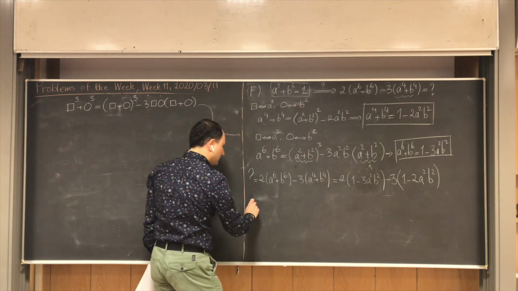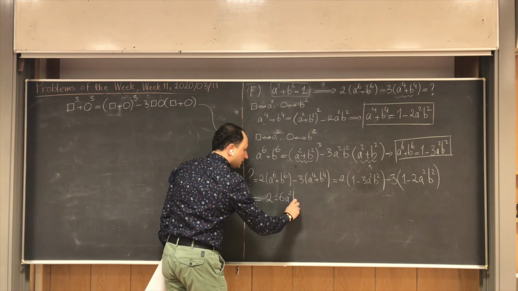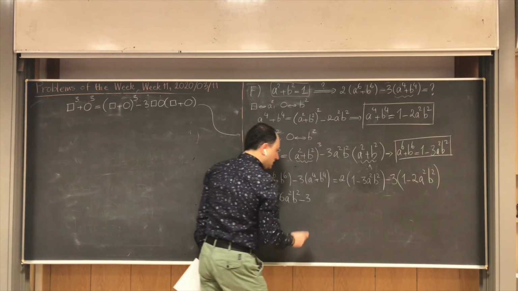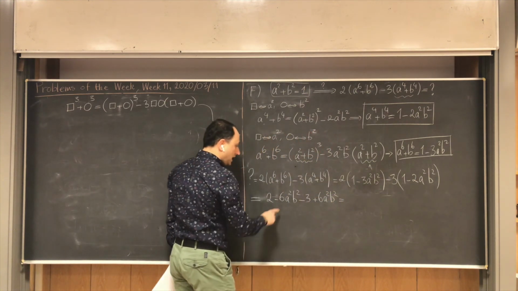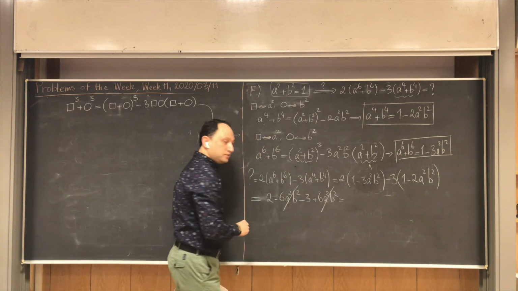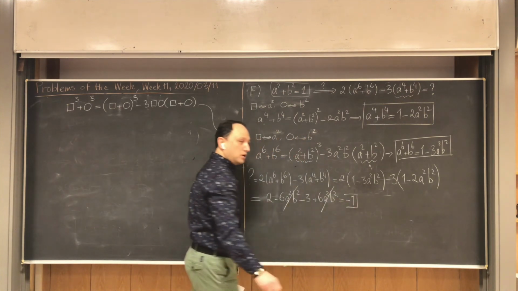Okay, let us see what happens if I multiply things. So it becomes 2 minus 6a squared b squared minus 3. I multiply minus 3 inside. So then it becomes positive 6a squared b squared. So you see, I don't need the product. Why? Because this is canceled out. And then 2 minus 3 is minus 1. So the answer to this question mark is minus 1.